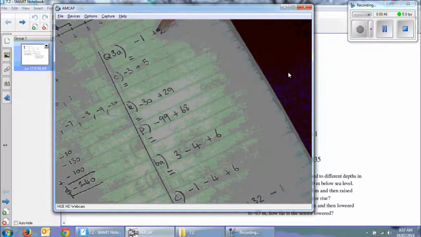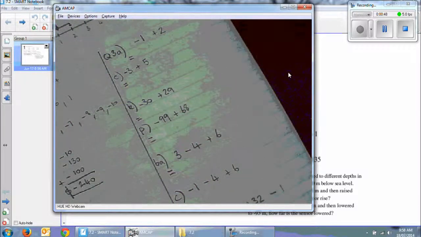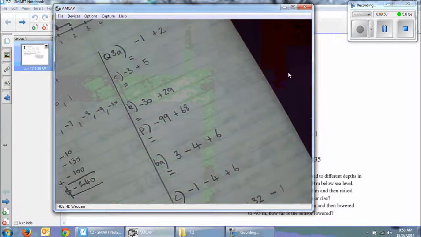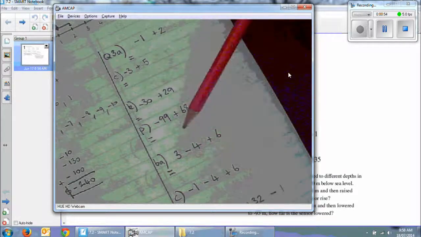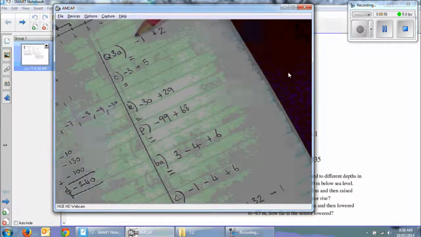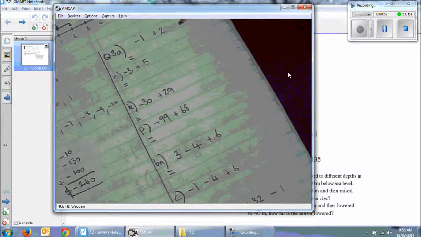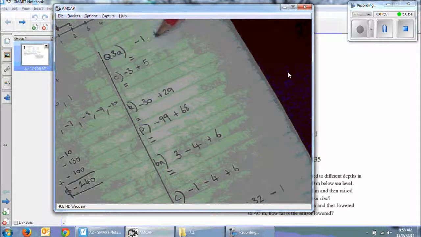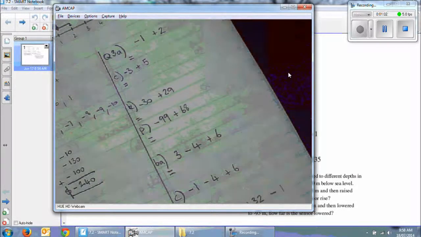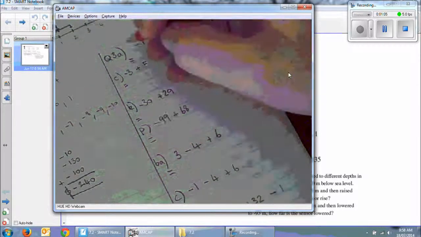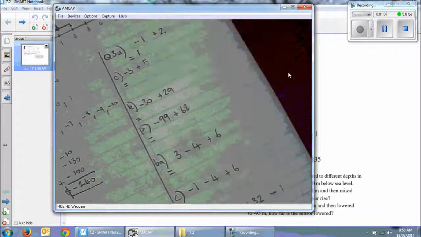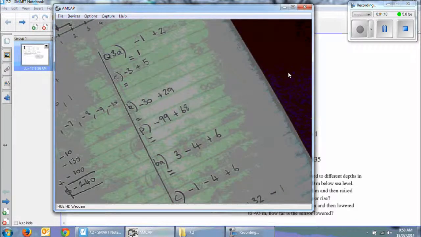Plus, that means a deposit. If it's an addition sign, it means that we're putting money into our account. If it's a subtraction sign, obviously we're taking money out of our account. So in this case, we've got -$1 in our bank, and we're making a deposit of $2. So we pay back one of those dollars, and then we're left with 1. So the answer to that is 1, and it's obviously a positive number.